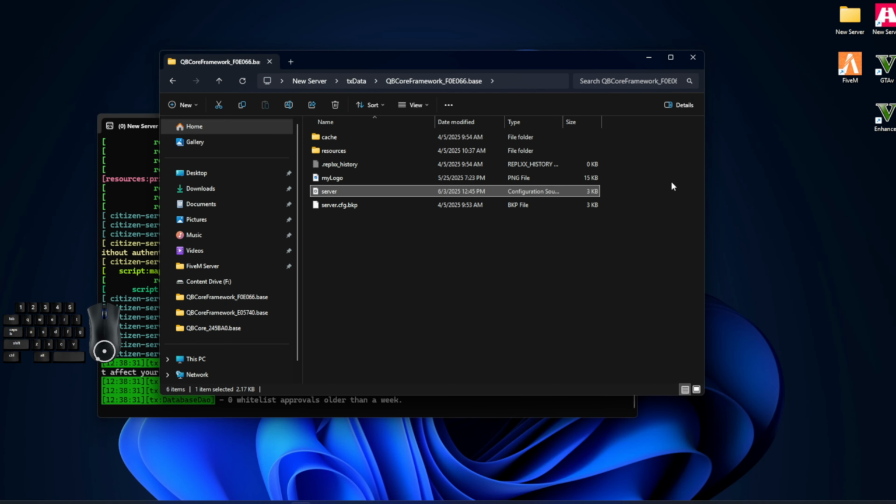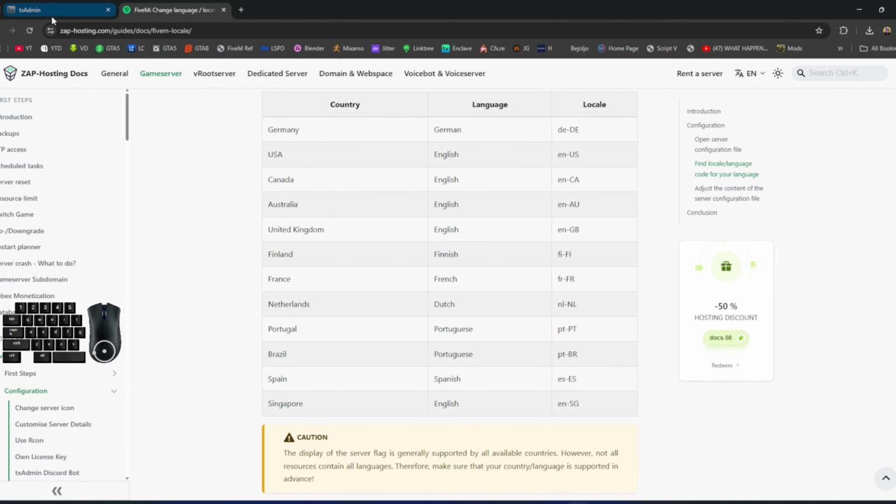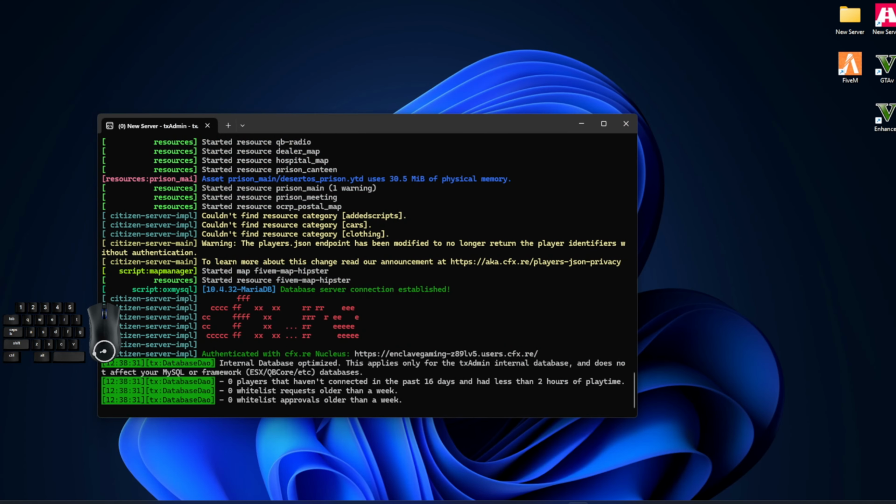So guys, this part is very important. Like I've explained to you guys, sometimes it's best to just restart your server. But in this case, I have seen on many occasions that when I do restart my server, especially with changing your language and your flag, it doesn't always appear. So to cut out spending so much time trying to do all these steps, we're going to go straight to the core, and you're going to close your command prompt, which is your server. You're going to close it up.